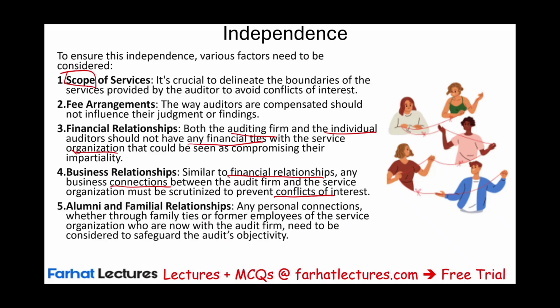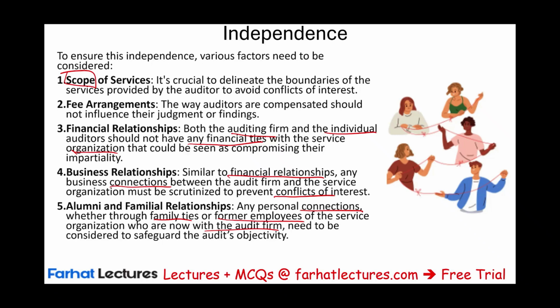Also, any alumni and family relationship, any personal connection, whether through family ties or former employees of the service organization who are now with the audit firm, need to be considered to safeguard the audit's objectivity. Now, this is not a comprehensive list, but you get the point. Anytime we have any sort of connection with the service organization, then guess what? Our independence, our impartiality, our objectivity might be compromised. You want to avoid any sort of conflict of interest.